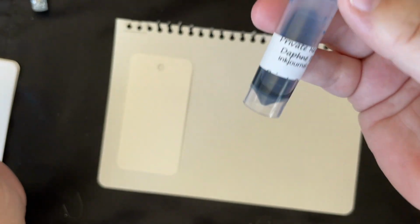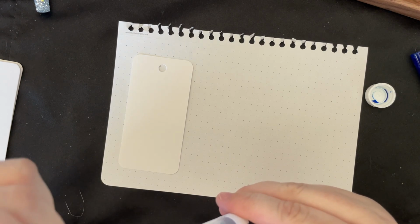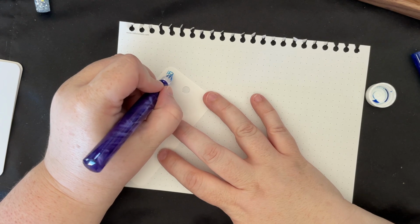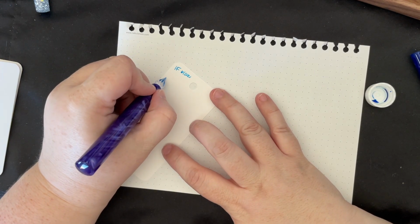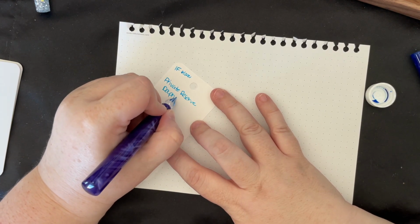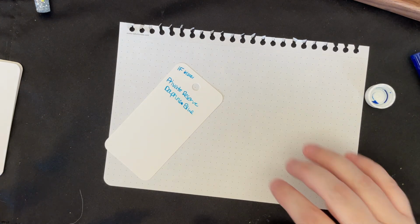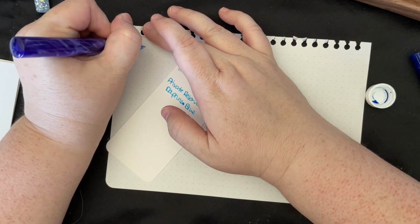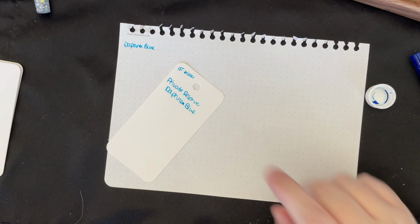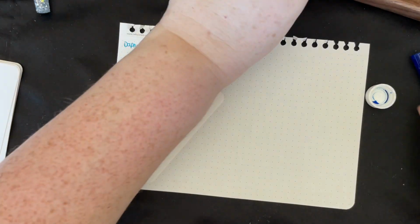So we're gonna go in order of the paper, since that's how I set everything up. This is a Daphne blue. This is, what is it? 6/20/21. Daphne blue. Nice. I actually don't think I should use this sheet as the writing sample sheet, because we're gonna get it dirty with ink from painting all my swatches.